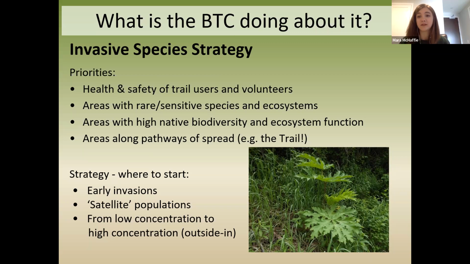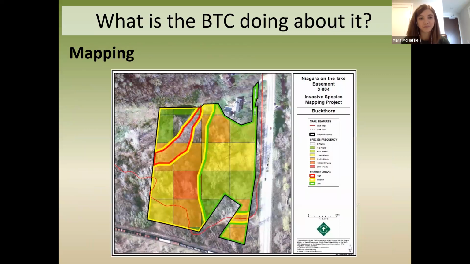And this is something you can think about if you're managing invasive species in your own yard or on your own property, is thinking about starting with those early invasions where you have the best chance of being able to get in there and manage them quickly, and sort of working from low concentration of invasive species towards areas of higher concentration. Next slide.